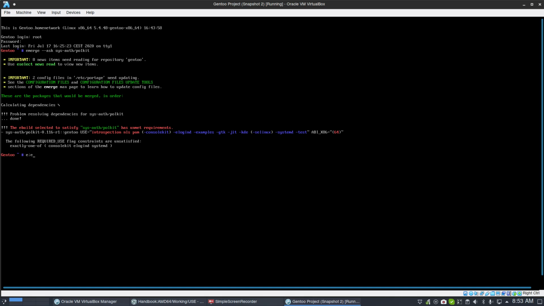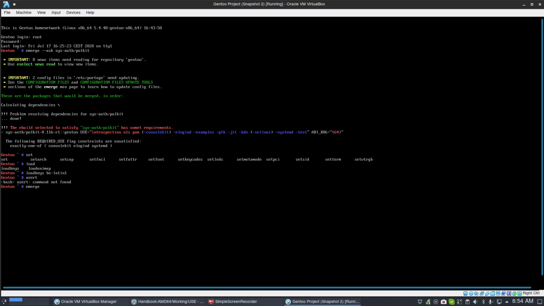Emerge. Okay, set keyboard. Nope, loadkeys. Loadkeys be-latin1. Okay, AZERTY.